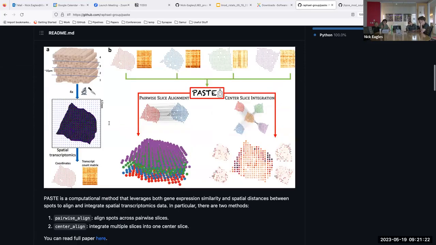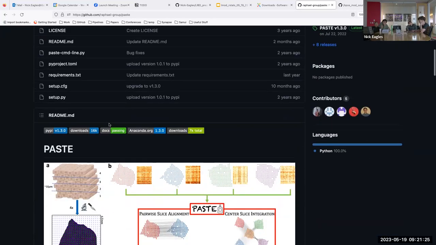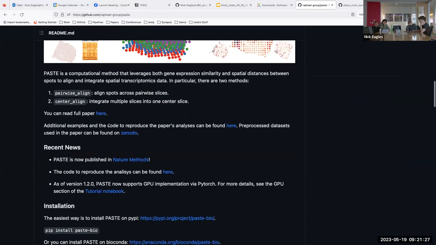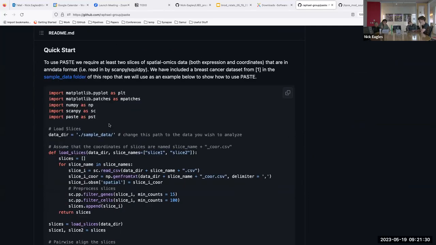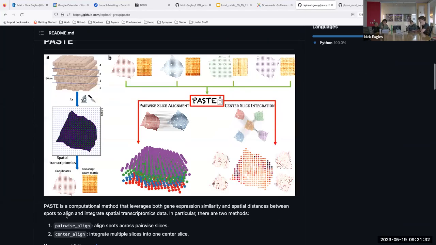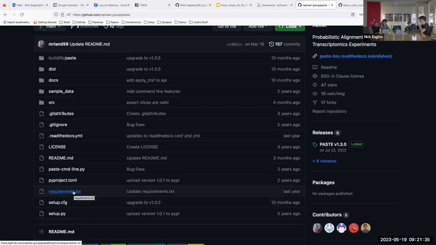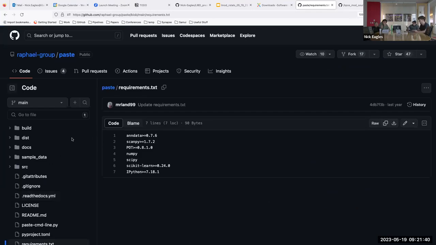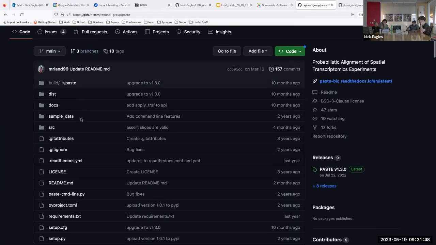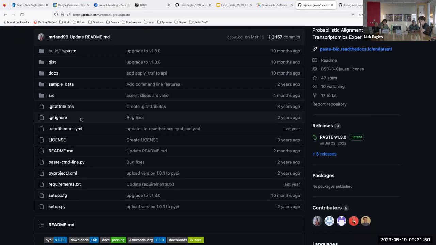If we also look, they don't, okay. So I guess I looked at this repo before and I saw that they didn't really recommend what dependencies are needed. But I do see that they have a requirements.txt file, which I know pip uses, which specifies the Python packages that they recommend to have as dependencies. So often when I see something like that, I will use a Python virtual environment. And then within that, we pip install based on this requirements.txt file. So, okay, I described it in words, but let's actually do this.